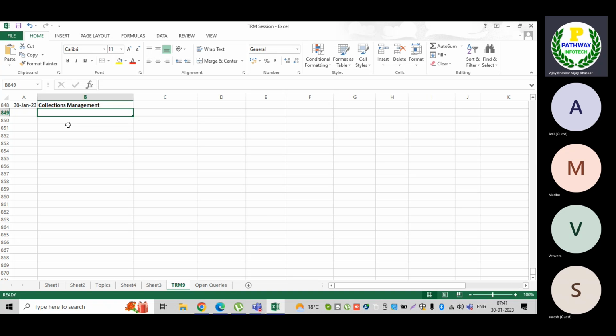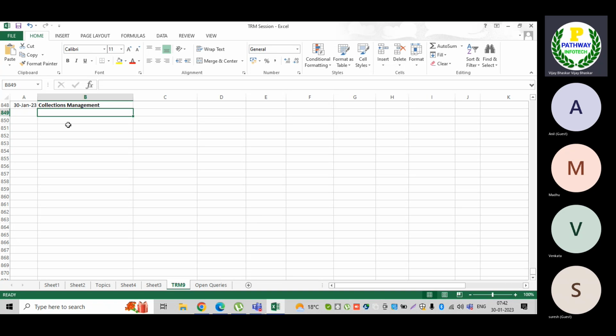Who is the person responsible? It depends on the collections agent or collection processor. For his list, the system will generate a work list. In that work list, the collections agent or collection processor contacts the customer through different communication channels, by mail, by call, and sometimes people even visit the office physically.